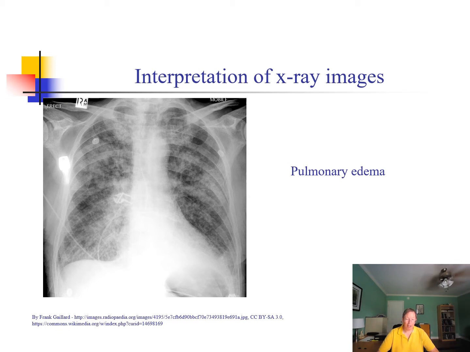If you remember from the physiology sections that we talked about, the left side and the right side of the heart, if you back up the left side of the heart, it will back up from the left ventricle to the left atrium and go into the pulmonary veins, and then it can leak out or seep out and go into the lungs themselves. And when that happens, there's fluid that goes into the parenchyma, and that fluid is called pulmonary edema. And this is an example of that.